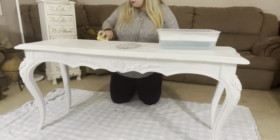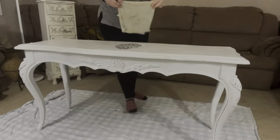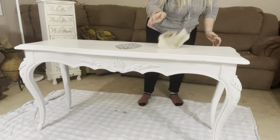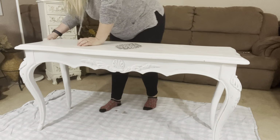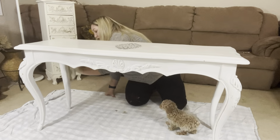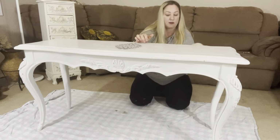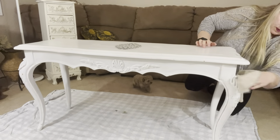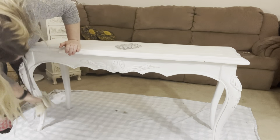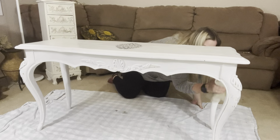So just some Dawn dish soap and water, and I scrubbed it down really good. And then after I had scrubbed it all down, I went back through with a damp wet rag just to wipe it clean. It's super important to always clean your piece, because you don't want any of that dirtiness to be stuck underneath any paint that you put on top. So cleaning is always the first step for me, unless there's hardware to take off, but for this table there was no hardware to take off, so I was able to get right to cleaning.